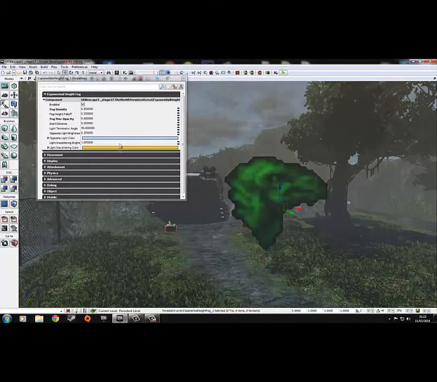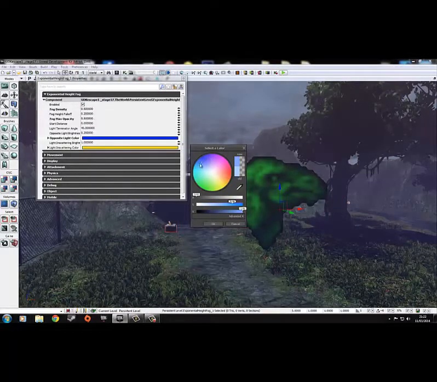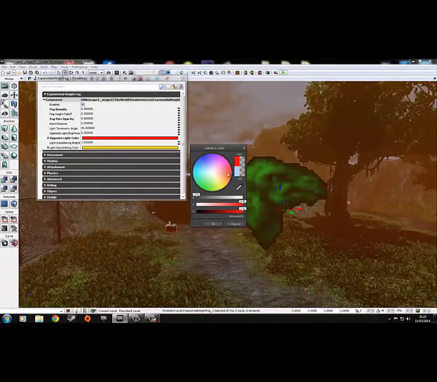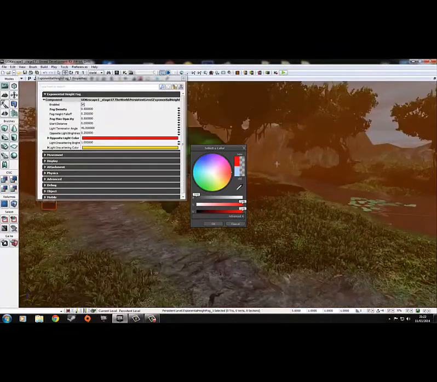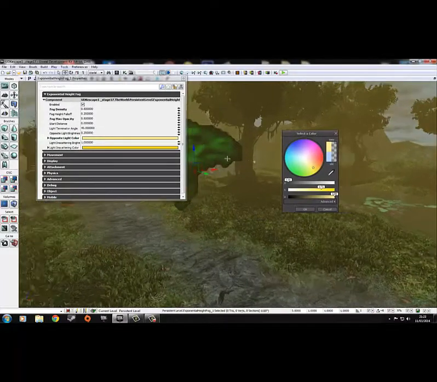The fog also has two colors. I'll start with the first here. We just click on the color here, and we can change it to a very dark blue, give the map a very cold feeling. Or we can change it to a green, make it seem like a toxic spill, or even seem like the sky is on fire. We can also give it a nice little glow, so it seems as if it's nice and bright, maybe mid-afternoon.